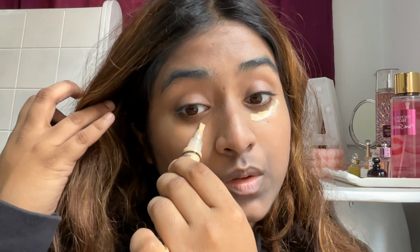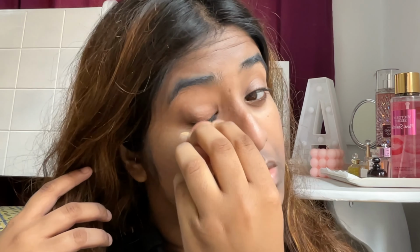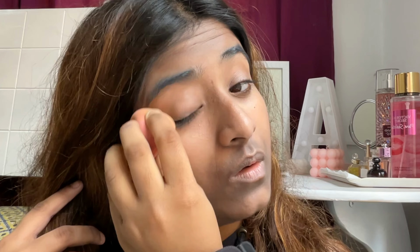So I won't be using the foundation at all, but I will surely use my concealer, which is the L.A. Pro Girl Concealer. Those who have been watching me from the beginning of this channel should always know what products I use. I always use these products. I think that they really go with my skin. And I'm actually afraid of getting into new products or new brands, because not all makeup suits me. I have very dry skin, so my skin doesn't suit all the makeup brands. I have a really selective portion of brands that I use, but Arbutin is one of them. It's really good. So I took the concealer.